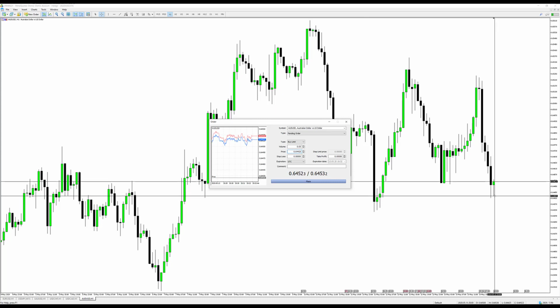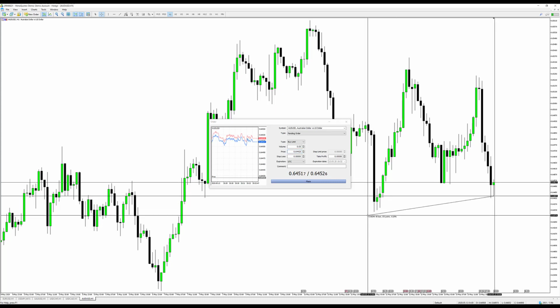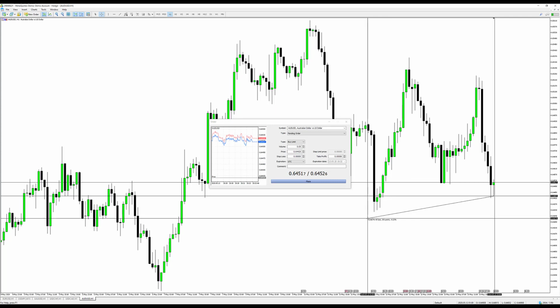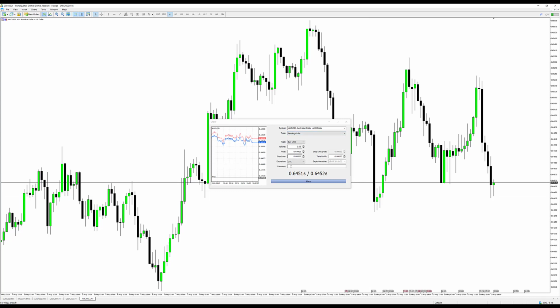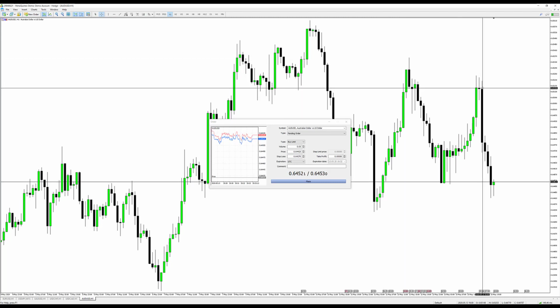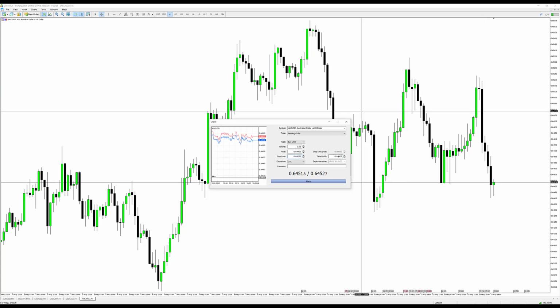Then my stop loss, I'm going to place it at, say, 15 pips, so that comes in at 0.6427. Then my take profit, I'm going to place it targeting these highs here, but the first target will probably be this high, coming in at 0.65155.